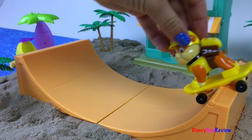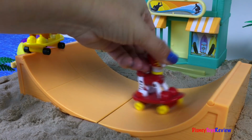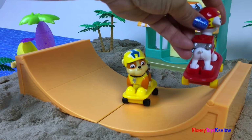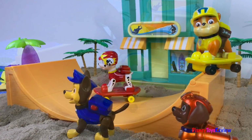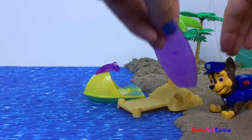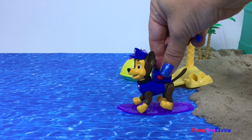Come on, Marshall. Woo! This is fun. It's so much fun skateboarding at the skate park. Hey guys! We're coming to the beach too, but we're gonna play in the water! Ooh, I'm gonna try the surfboard! Whee!